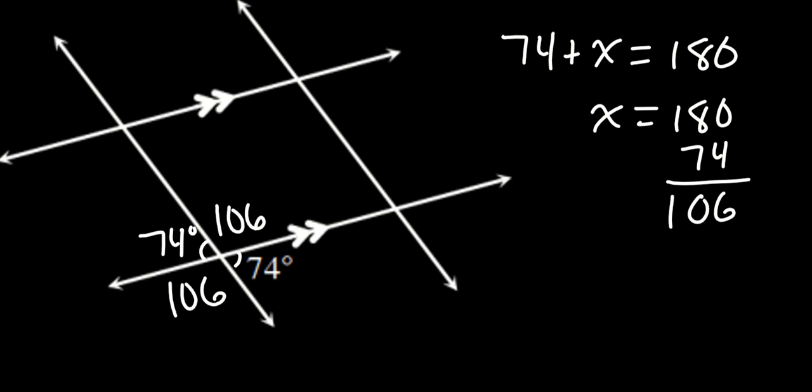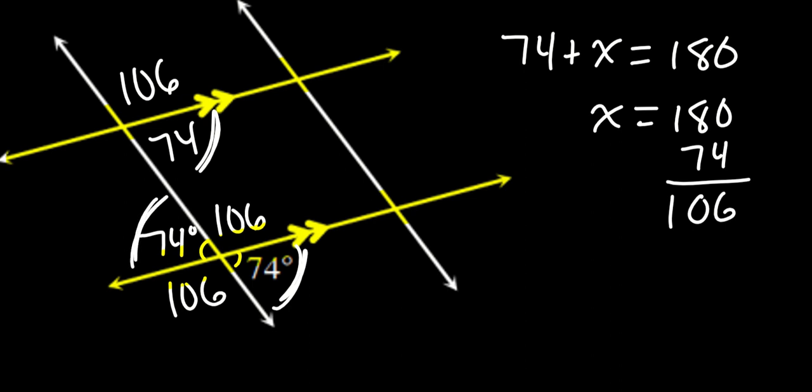Now, the other ones I know about, and this is because I've got these parallel lines, right? Because this line and this line are parallel to each other, I can talk about these corresponding angles. So I know that this angle is 106 because it's corresponding. This angle is 74 because it corresponds with this angle, right? This angle right here corresponds with this one, so they're both 74. And the other corresponding angle is this one right here, has to be 106. So that's where I'm at.